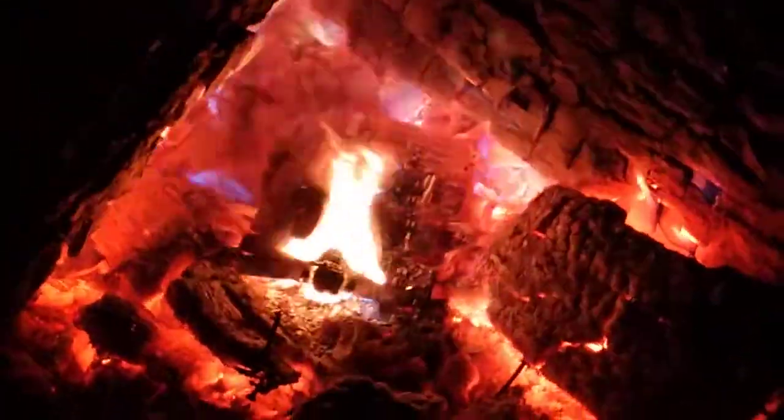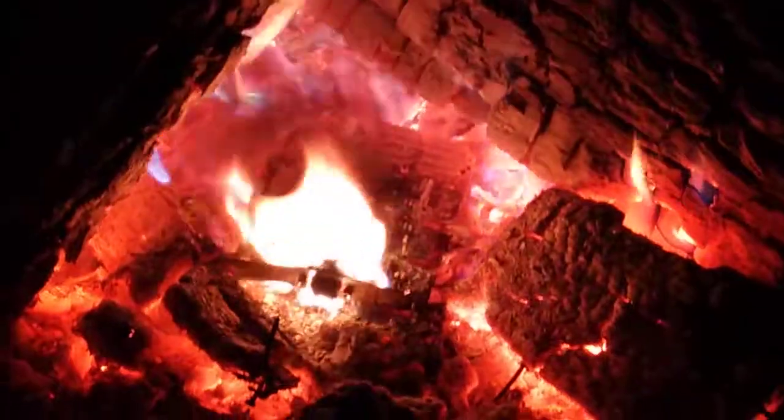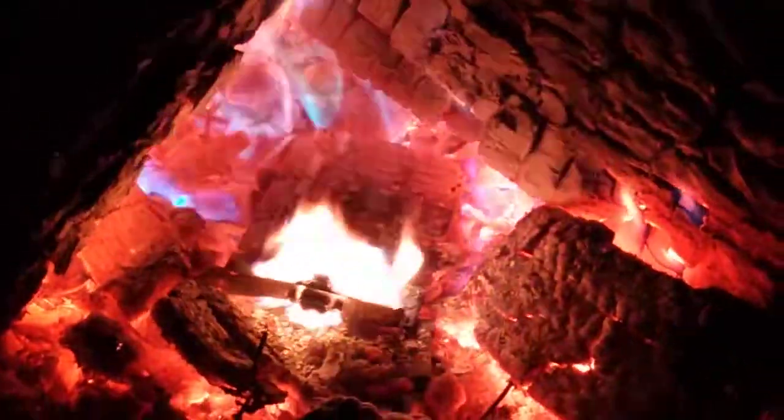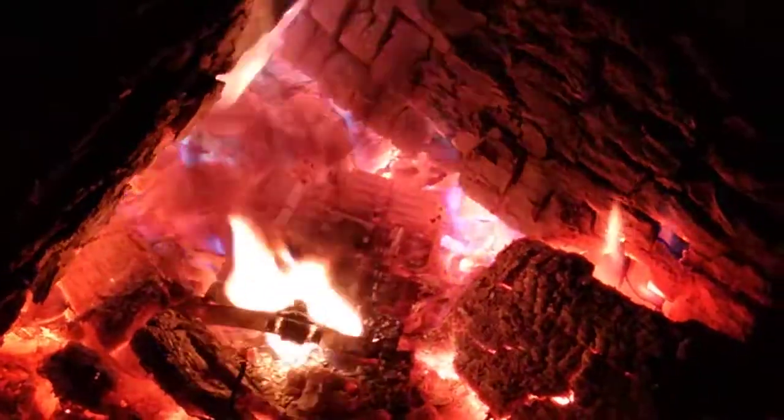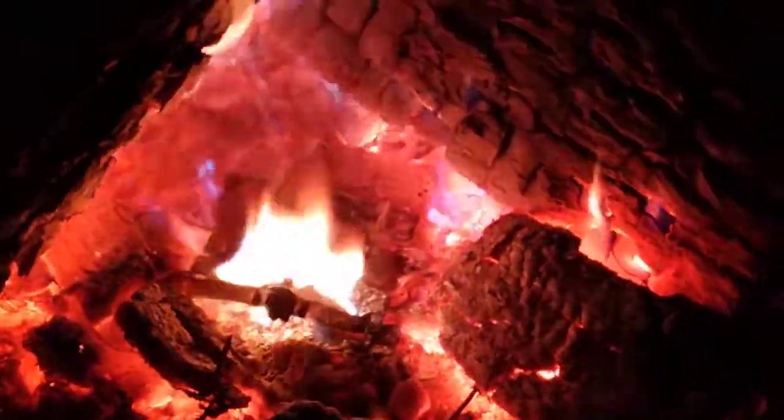Look at how blue that all is now. Wow. It's a good thing we're downwind of this. You could use that to watch RealPlayer videos. Could have, but we didn't.